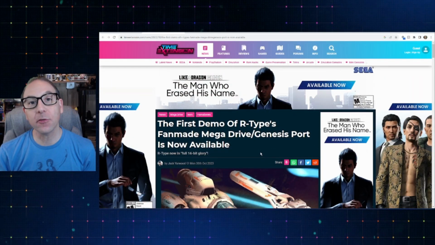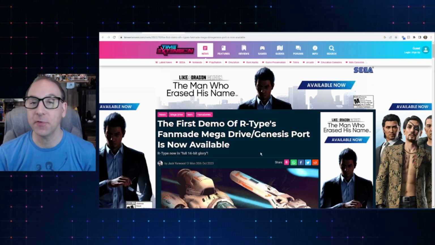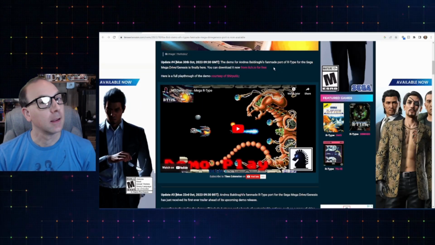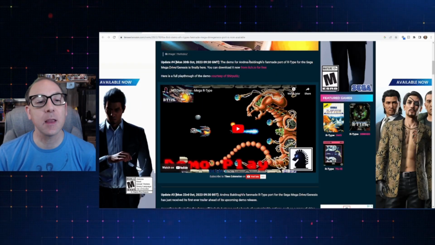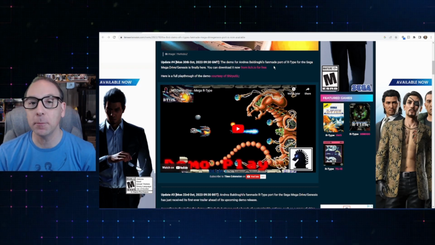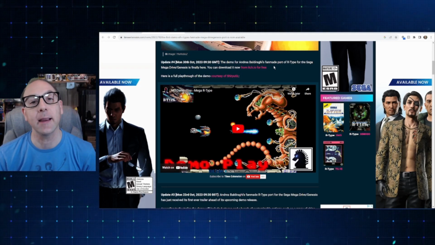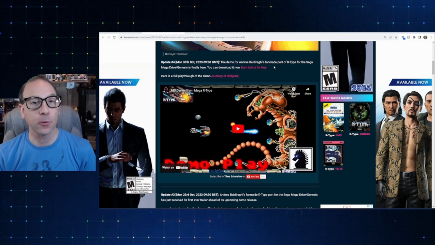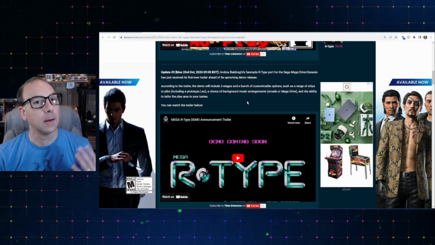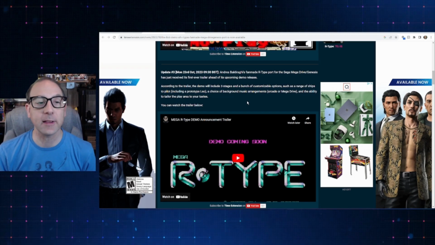Alright, and to start off, this is an article from TimeExtension.com talking about the first demo of R-Type's fan-made Mega Drive Genesis port now being made available. Now, I apologize in advance because I'm probably going to get this name wrong, but this is Andrea Baldaraghi, who has made a fan-made port of R-Type for the Sega Genesis and released a demo of that game. Now, the demo is going to include 3 stages plus a bunch of other special features. Up on this website is a trailer for the game, but I'm going to go through some actual gameplay of it, so we'll check that out in just a minute.